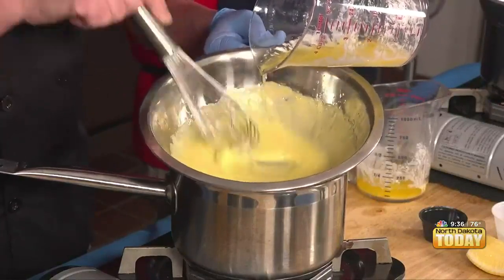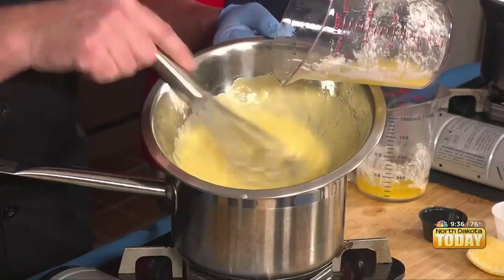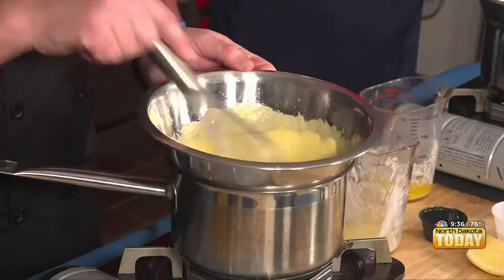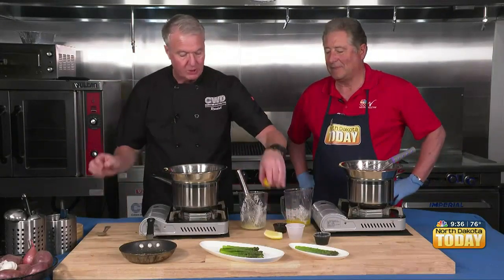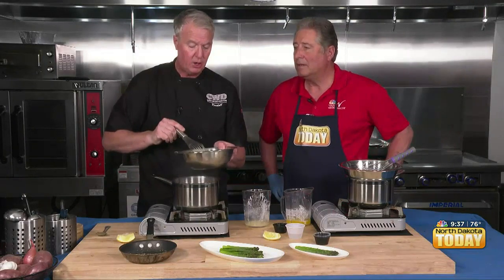Now I'm getting to that point where the whey of the butter is starting to come into my sauce, which I'm okay with — it has salt in it and it's going to help thin out my hollandaise if it's too thick. I like the consistency right now, so I'm going to stop and taste it. It looks good. Now I'm going to introduce a little lemon — just a little — at the end, not the beginning. Then maybe a little bit more of the whey. When you make hollandaise hot like this, it holds much better.